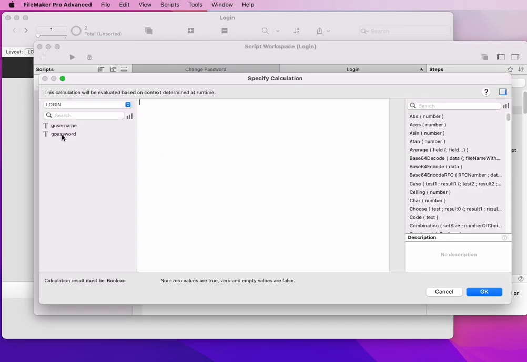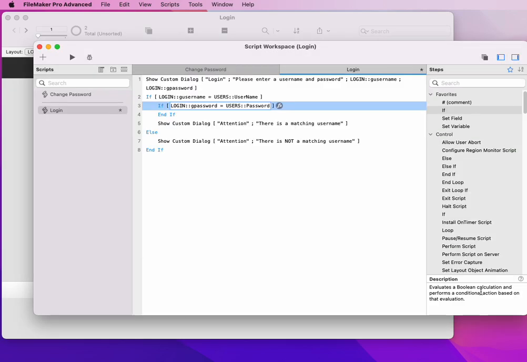So what we do is we say if gpassword equals the password over here. So it's saying if that equals that, then do some more code.